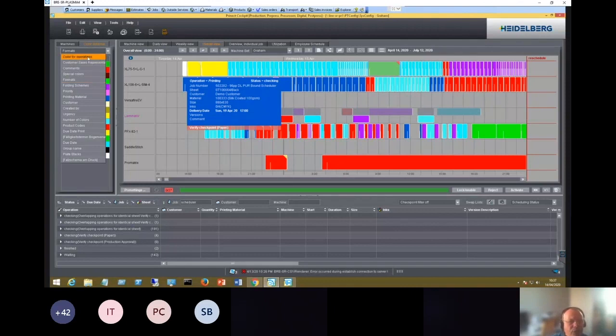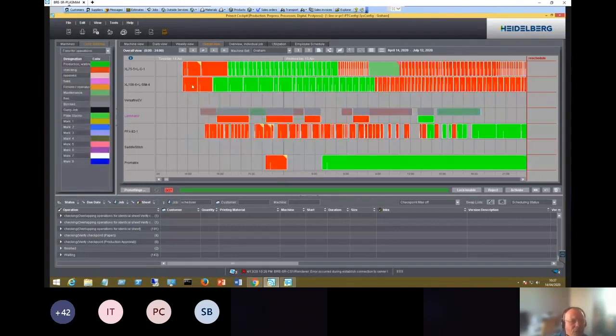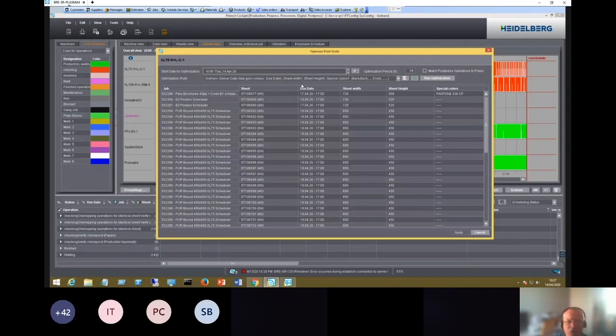I just want to take a look at what it does to the operation colors. So obviously with the clock ticking, I need some paper for these jobs at the front. So that's okay. But there are other reds here where we have some overlapping operations. And that means that what I didn't do in the optimization rule was match the post-press operation. So because post-press is also available here, we can try and match the post-press operations as best we can.